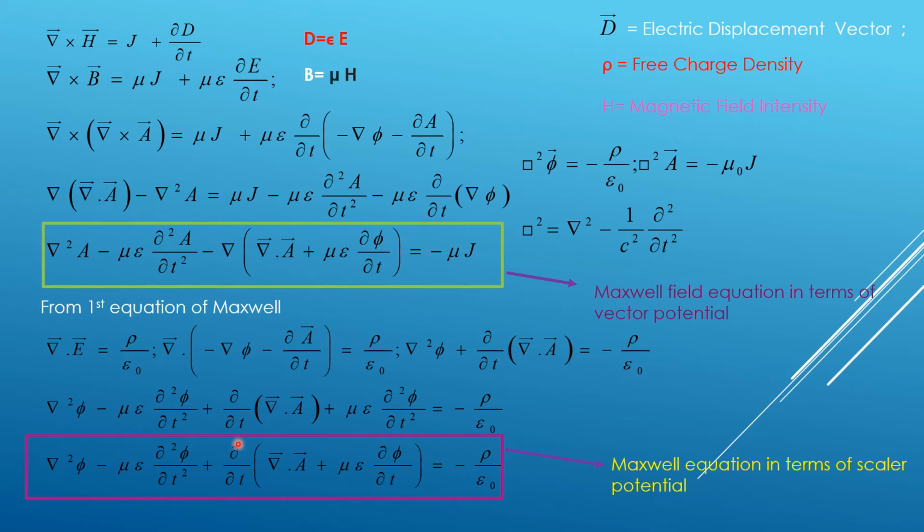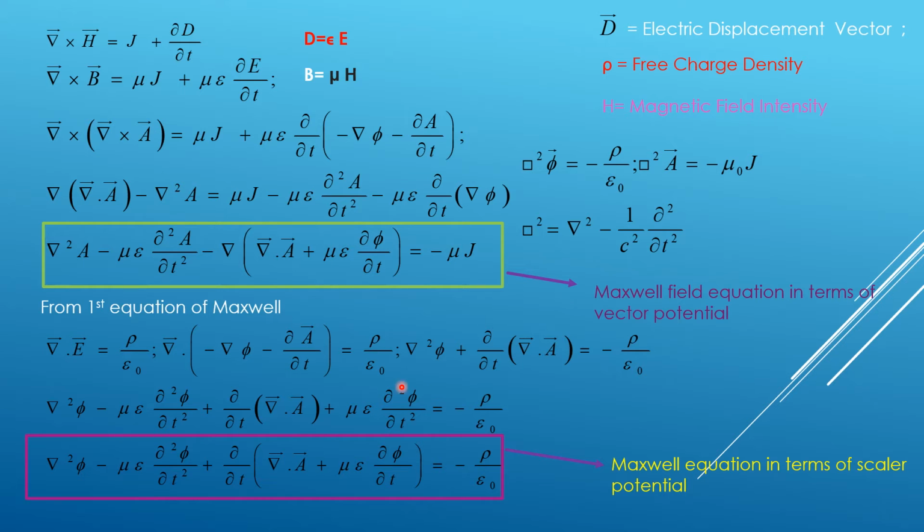Now the same equation we can derive for the field, in terms of phi, Maxwell's scalar potential, that means the scalar potential. So how can we get it? We took the equation from the Gauss law and substituted the value of the electric field. In the same way we will do the derivation. Please follow this. I will request every one of you to derive it on your own.